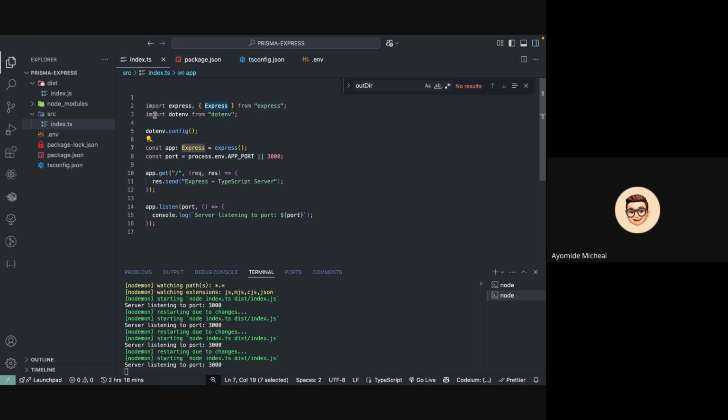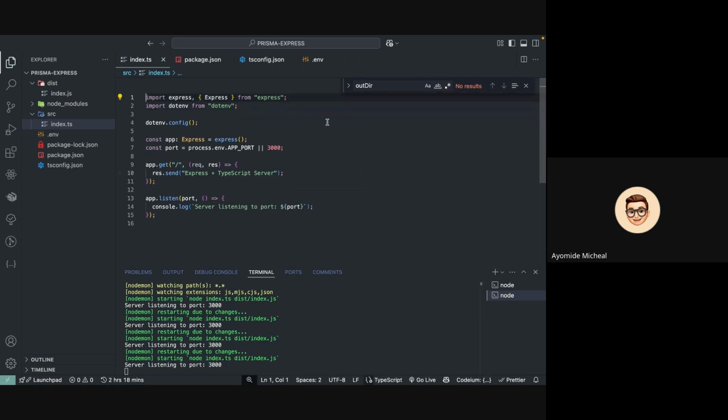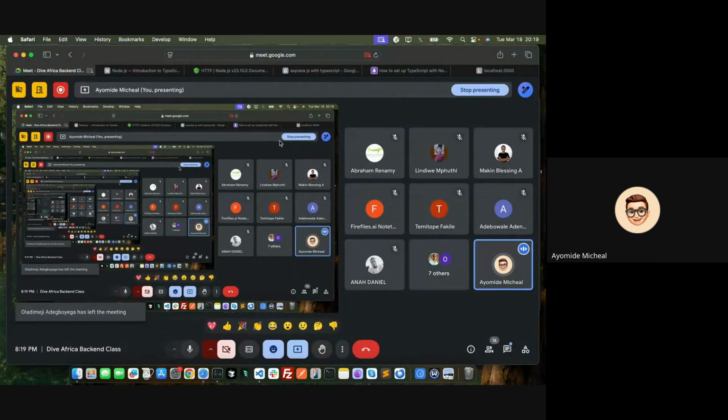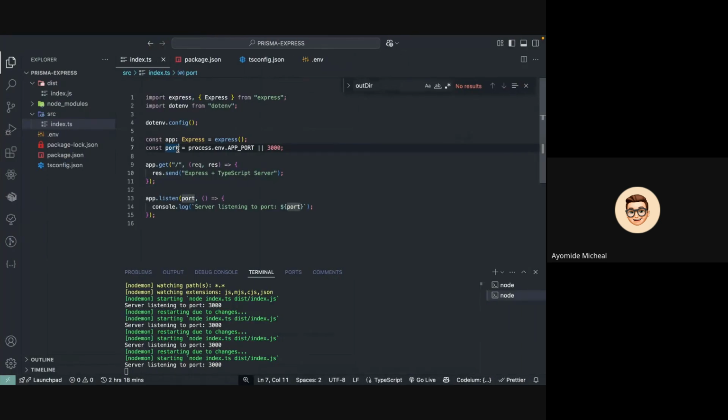So this project here is just a basic Express.js project. As a matter of fact, an empty Express.js project. There's nothing inside it, just this index route. And now we are using TypeScript. You can see there's not much difference between TypeScript code and JavaScript code, just that this one makes our code base very much safer.